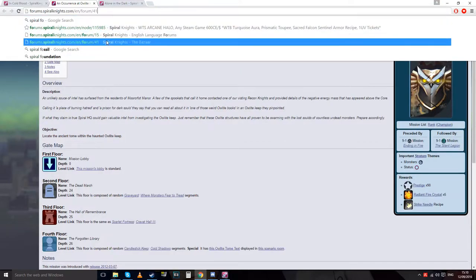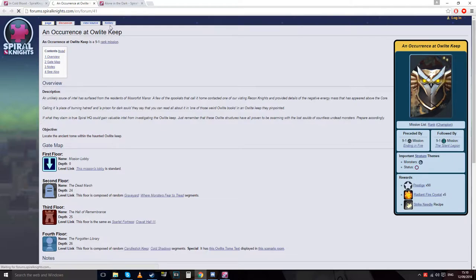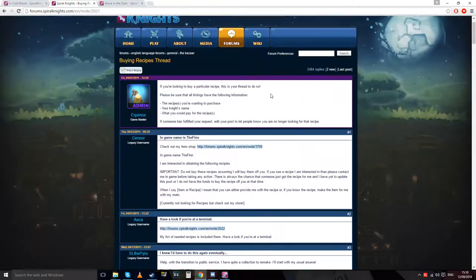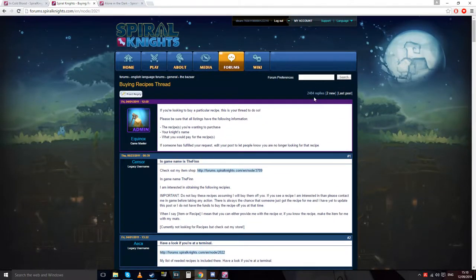Let me just find the forums. You guys can also find recipes via the recipe buying thread. This is also really good if you simply want to post up your want-to-buy or sell recipe list. So pretty much, if you're looking to buy a particular recipe, this is your thread to do so. Please be sure that all listings include the following information: the recipe or recipes you're wanting to purchase, your knight's name, and what you'd pay for the recipes.